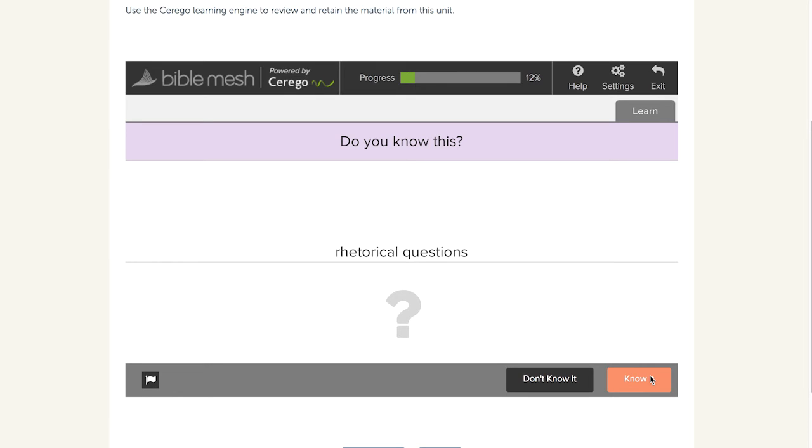So what this means is that the material I don't know very well is being prioritized, so I see it more frequently than the material that I do know well. In addition to helping your students learn this material, the tool also takes into account how they forget what they learn. After they finish this session, they will begin getting regular reminders to revisit and review the material. This tool won't notify them at random, however. Instead, it will send them prompts to review the material at the exact moment they are most likely to forget it, and it will do this throughout the duration of the course. This means students will no longer review the material for a unit and then not look at it again until they're reviewing for the final exam.